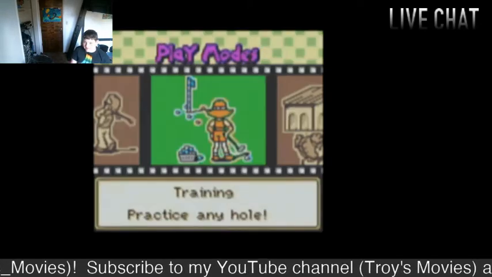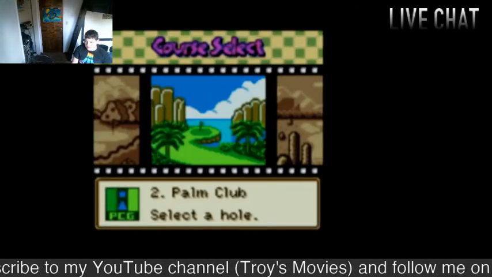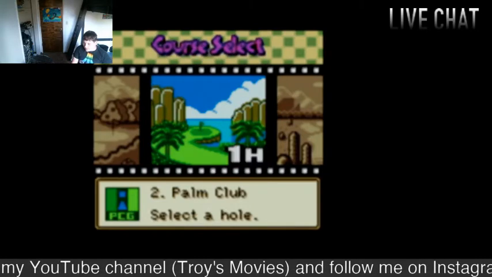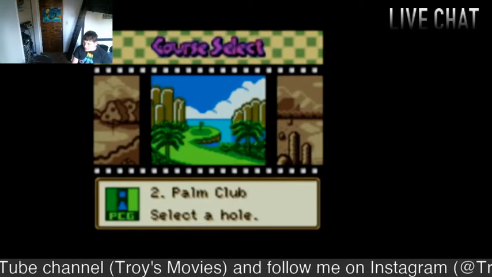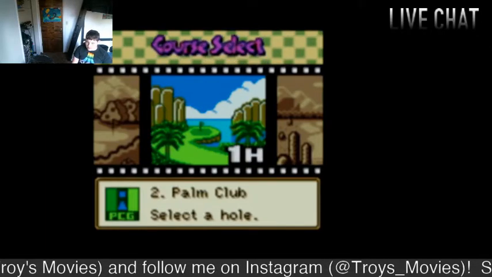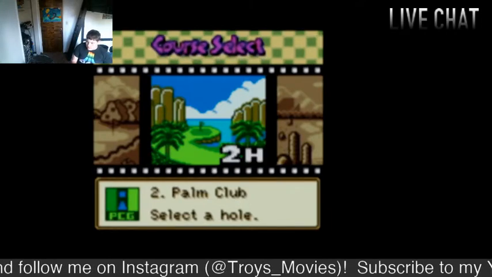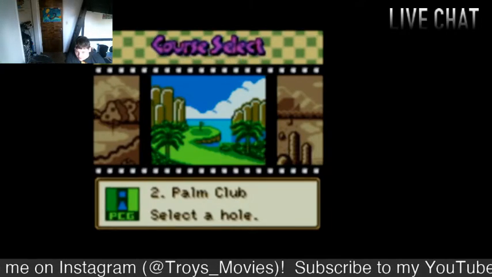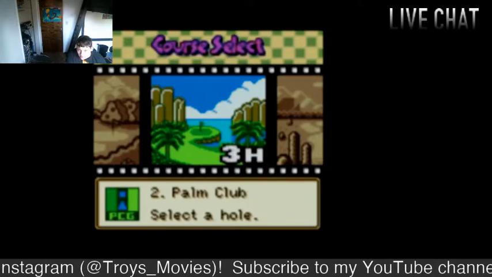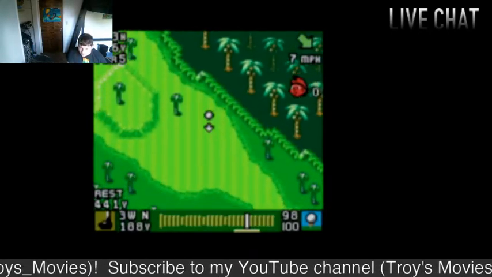Around here, practice any whole training. We didn't finish the tropical course, did we? The Palm Club? Did we not finish that one? I don't think we did. I'm having to yell a little bit because it's so loud here. I think we're at the third hole or something. Yeah, we're probably at the third hole.